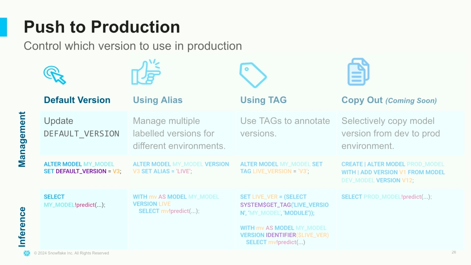We already showed in the Python layer how you can set and update default versions. When you predict, the default version will be predicted automatically, so you do not have to change production code. You can just switch from one version to another. You just graduate the new version to production.